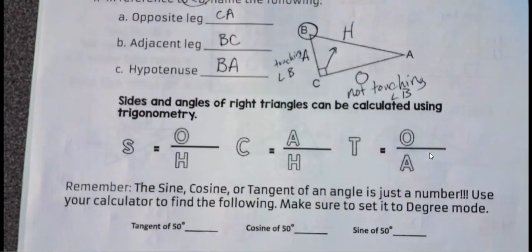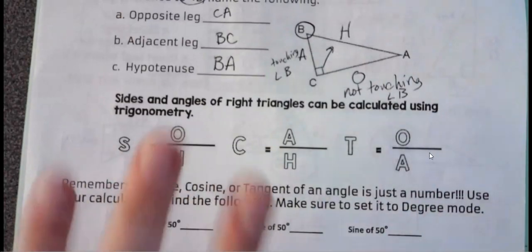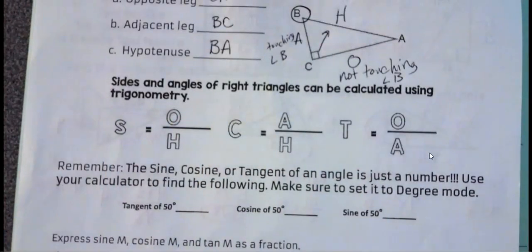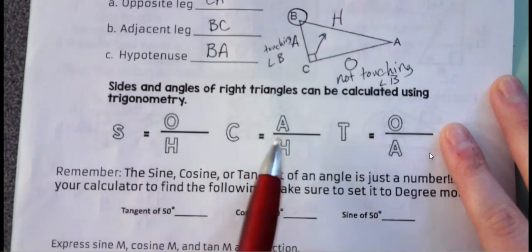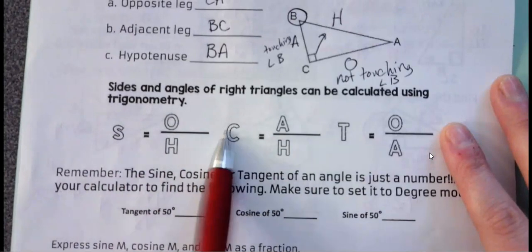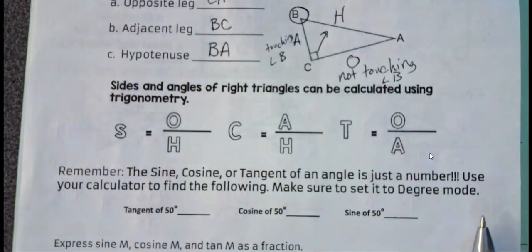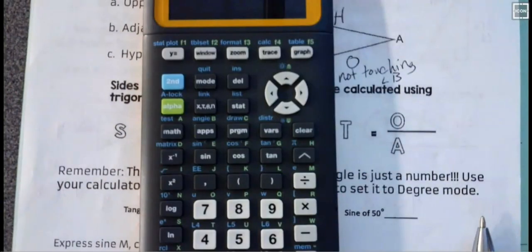Okay, that's literally all we're doing, is identifying these and then putting them into fractions. The fractions are like ratios, and they're based on this right here. So I want you to look at these letters, OH, AH, OA. These are the opposite, adjacent, and hypotenuse. And then the S, C, T, I want you to grab your calculator and find sine, cosine, and tangent. All these are, sine, cosine, and tangent, is like this group of numbers that will help you to solve for different pieces of a triangle.